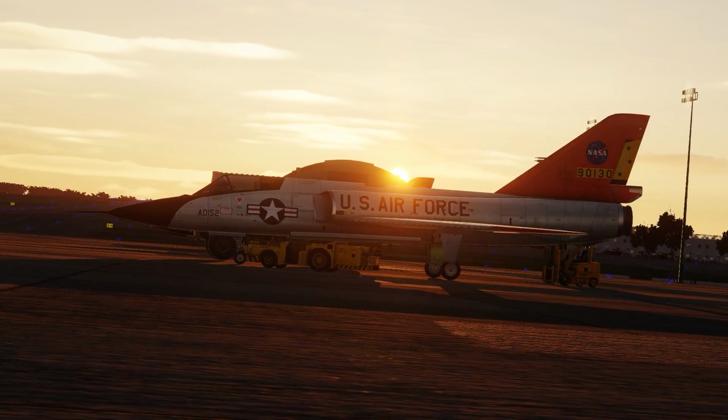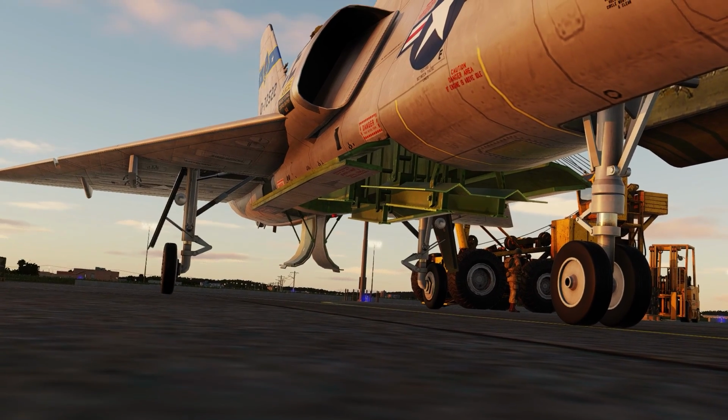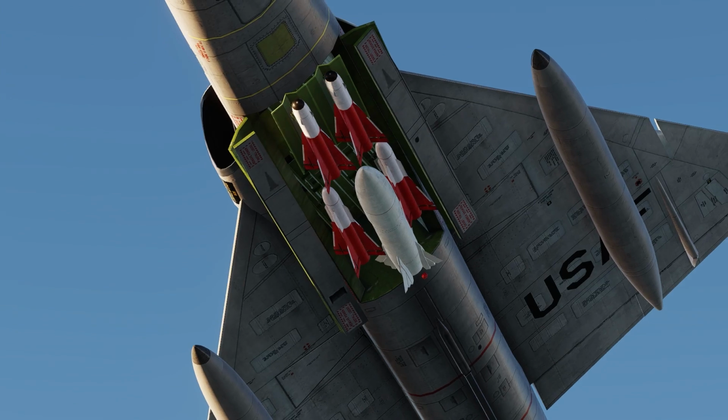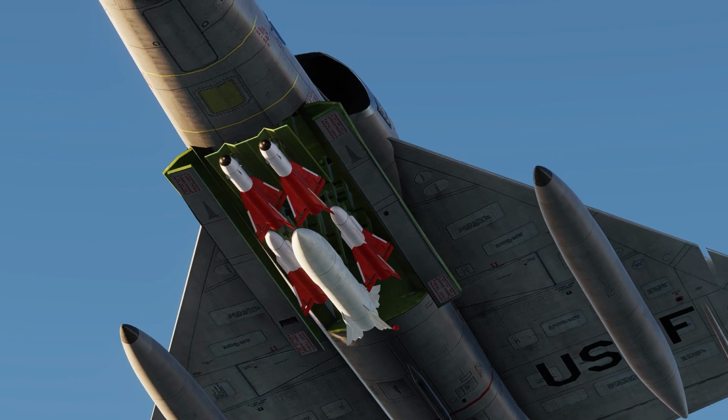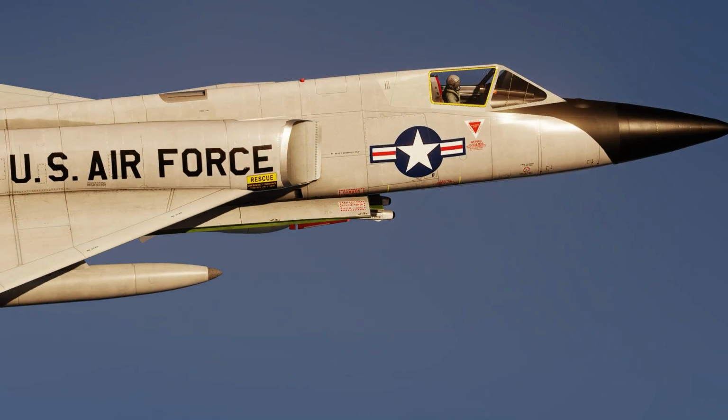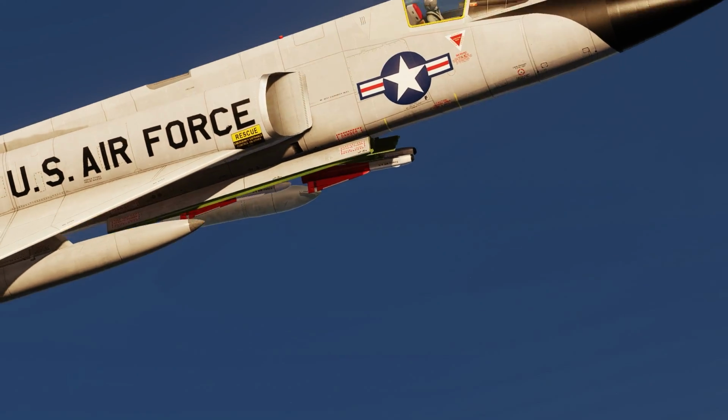It was a pure interceptor. It didn't have guns and wasn't designed to dogfight, and neither could it carry bombs. It has an internal weapons bay, so it has better supersonic performance. It can hold 4 air-to-air missiles, as well as a nuclear-tipped rocket.